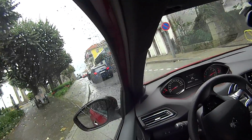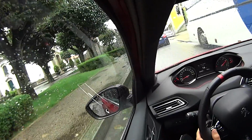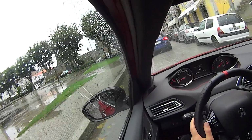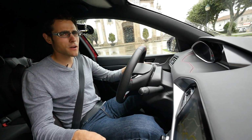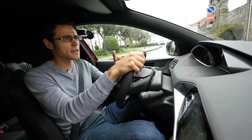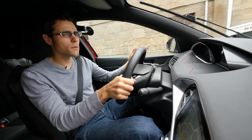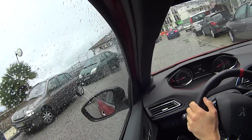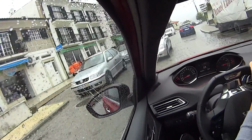Now as we're going slower here again, and it's also rather bumpy on this road, you feel that this car basically has a sporty setup, but it's still focusing on comfort. You have some sporty cars where it gets a little bit rough inside the city. But here I thought, okay, come on, we won't really use it on the racetrack as a customer. And so we basically also want to focus on comfort in everyday driving. And I think that really works here. So I'm quite content that they really kept the comfort focus with this car. I think that's a good decision, definitely.